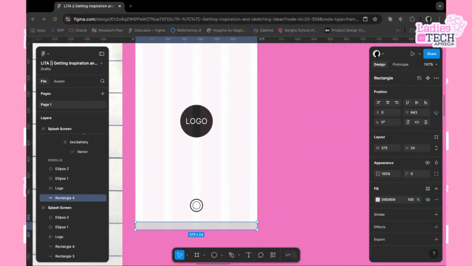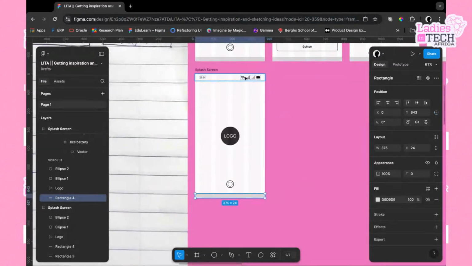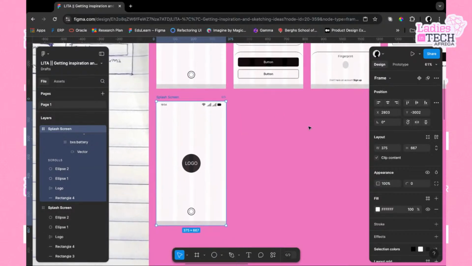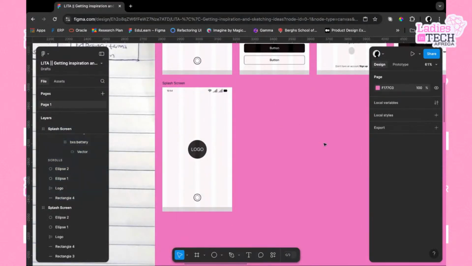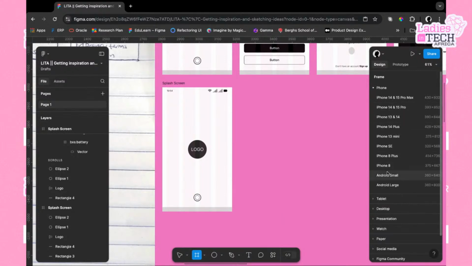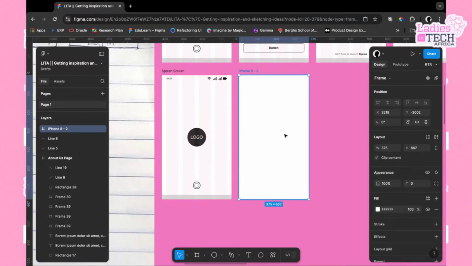Oluwadarasimi, forming rows and columns would be grids, yeah? So you are asking how you create a grid on your design or on your frame. Wow, that was done in one of the classes. So I think it would be advisable that you watch previous classes so you don't feel lost. If you don't watch previous classes, you are going to be lost. I'm hoping that that's clear. So if you want to quickly create a grid, I'm just going to do that within the next few minutes. I have an iPhone 8 here. I hope Oluwadarasimi is watching this.